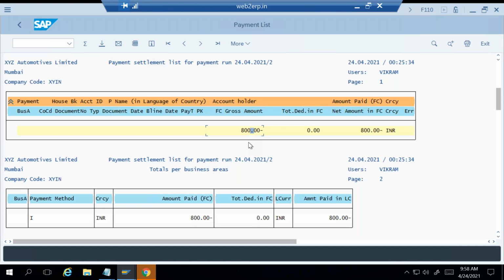The information that you send to the bank is called a bank file. So the system has to generate a bank file which will be sent to the bank so that the corresponding vendor is credited. And the file that you send to the vendor is called a payment advice. Payment advice means you are sending the vendor the information of the payment that you have made, and you are also clarifying to them against which invoice you have made the payment. Okay, any questions?